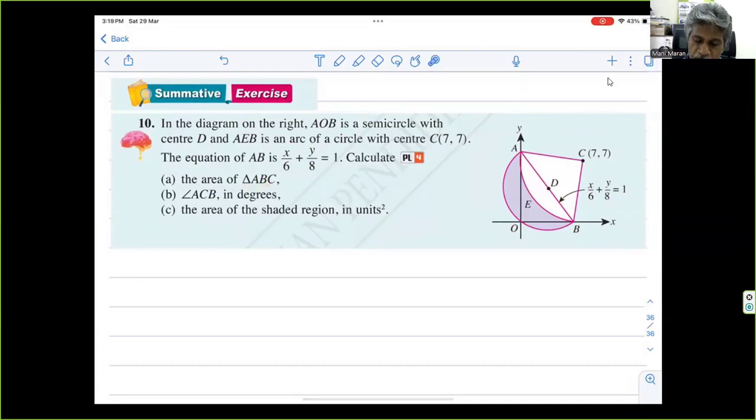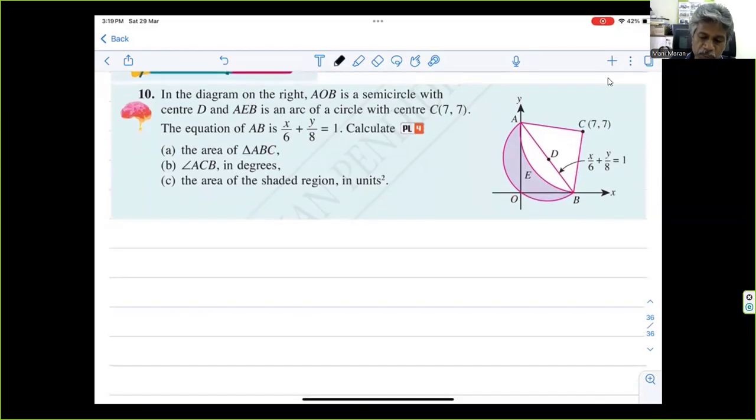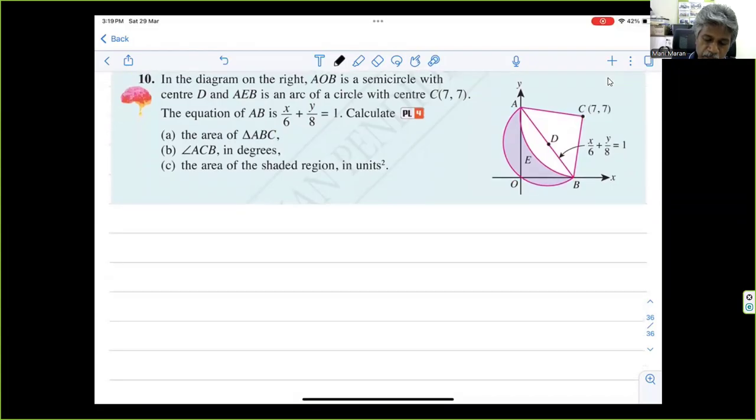So where is this triangle ABC? ABC is here. ABC, this triangle. You're asked to find what is the area of this triangle. Okay. So if you remember the formula for area of triangle, so we can find area using half AB sine C. So half AB will be the two sides. We have AC and BC. And then we need to find what is the angle here. From there, we can find what is the area of triangle ABC. So let's try part A.